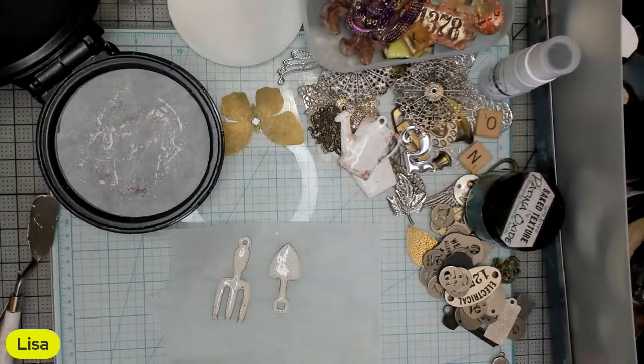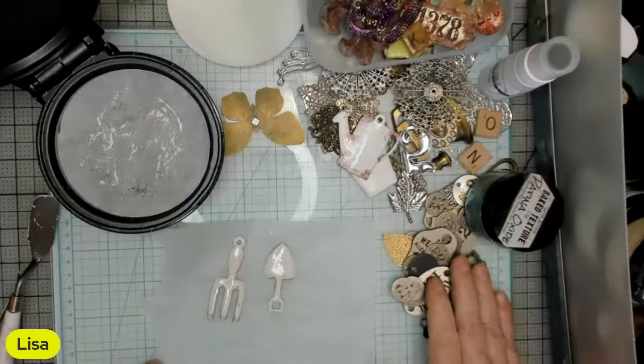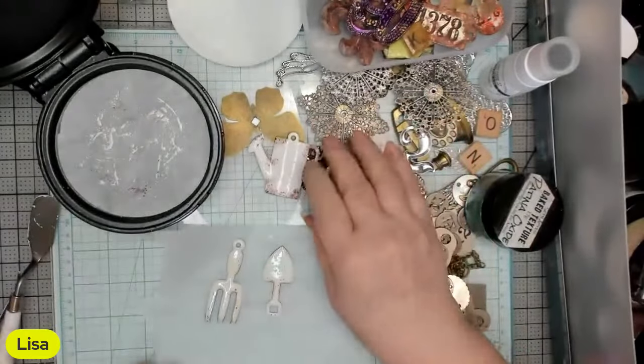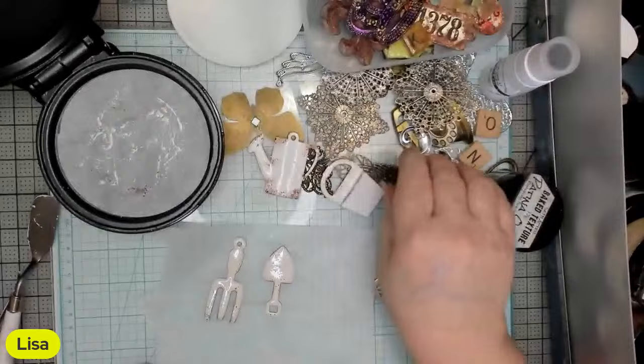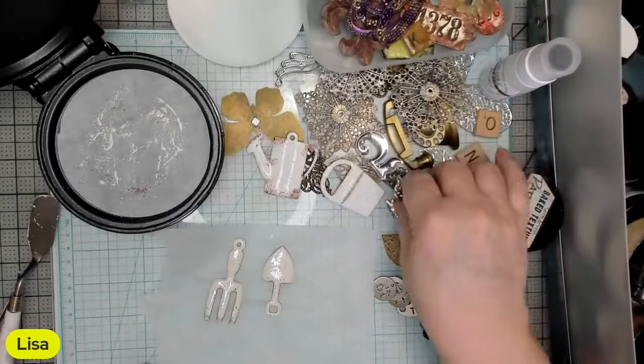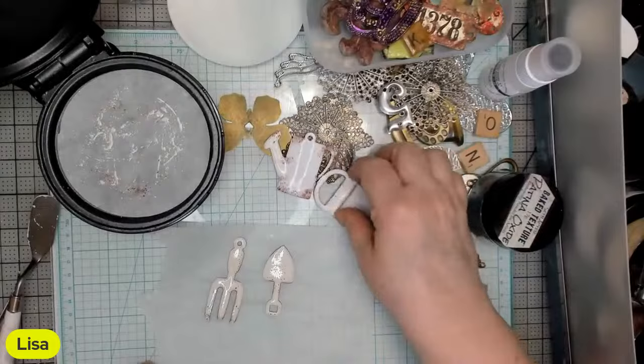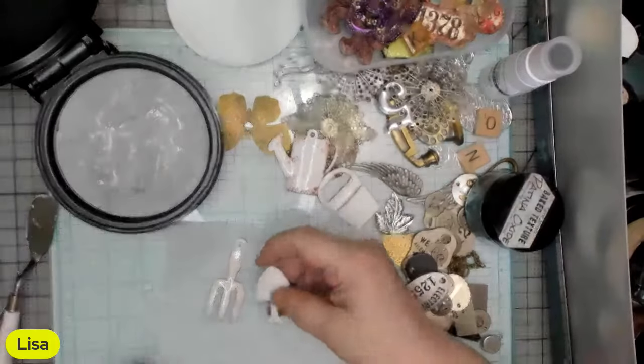Okay, so let them cool off a minute. What do you guys want to do next? Let's do... What was we going to do next? Dirty sand. She wants to try dirty sand. I would like it better without the rust effect on it.